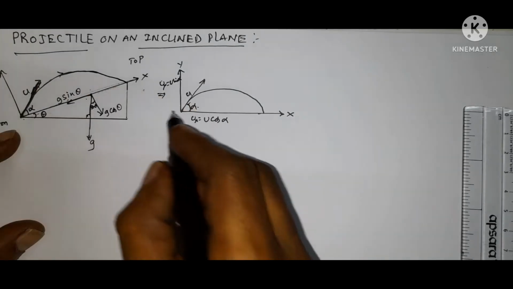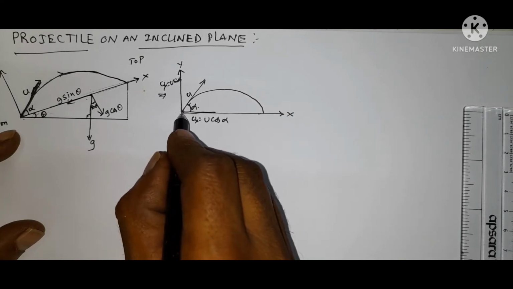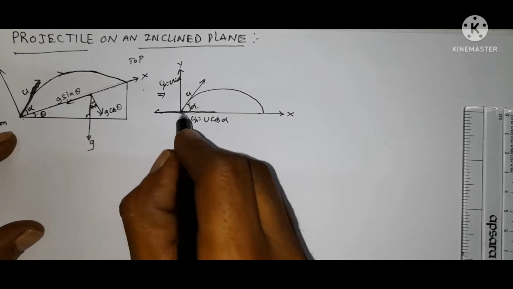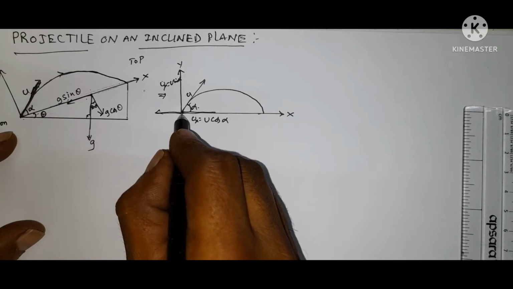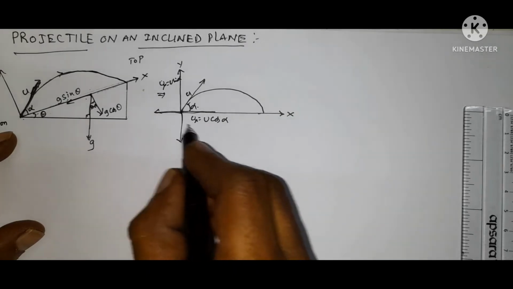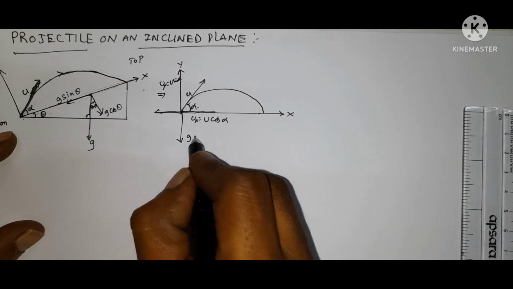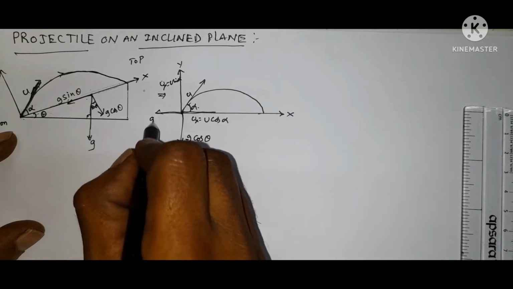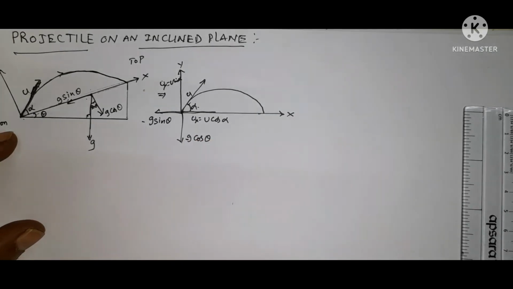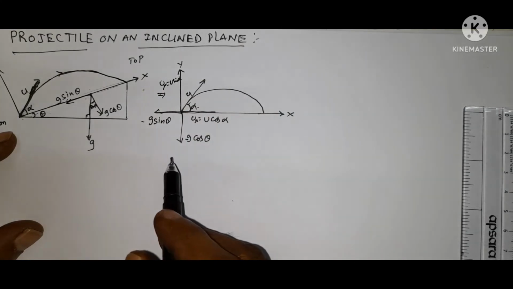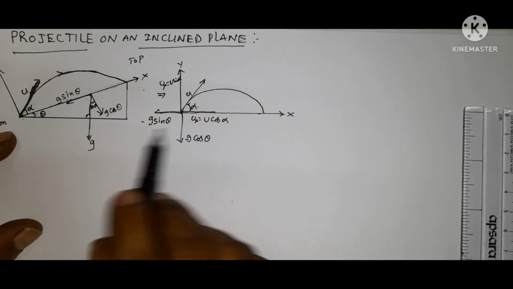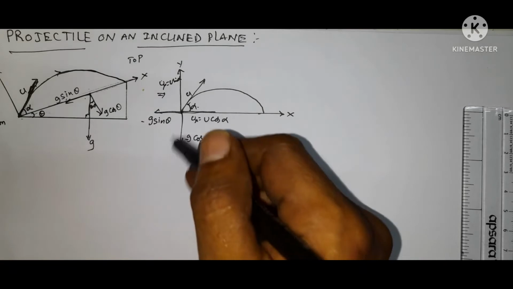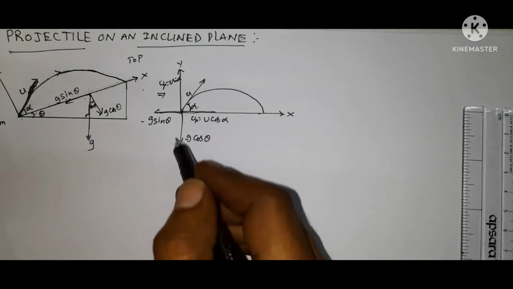Now you can apply the same thing here at this point. We can consider these two components: one along the negative x-axis and another along the negative y-axis. So one will be g cos theta and the other g sin theta, both with negative values. In this inclined plane projectile, there are two accelerations, g cos theta and g sin theta. Negative indicates the coordinate system: according to the coordinates, these are along the negative x-axis and negative y-axis.